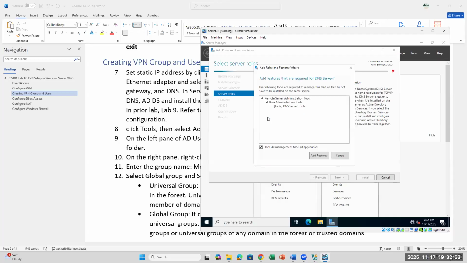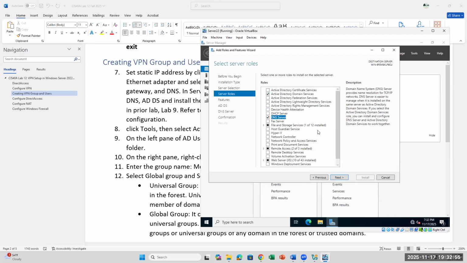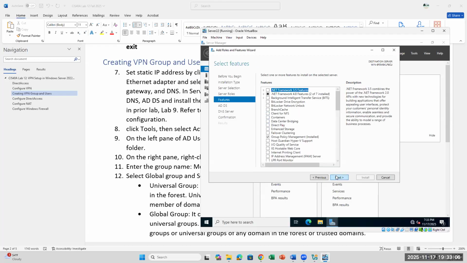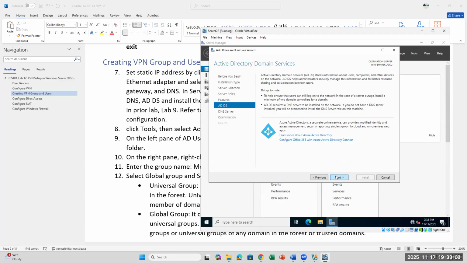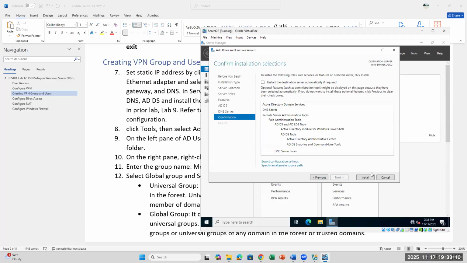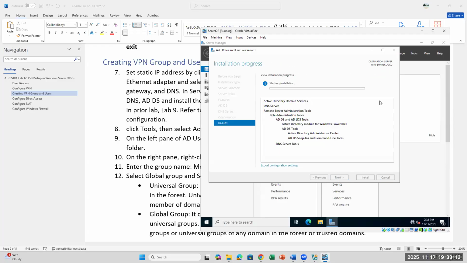Then we're going to click DNS. If you want DHCP, you can add it there too, right? Assuming that we did this in the past already, this is just because we didn't have it in the virtual machine. So we're going to go next, and then next, next, next, and install. And you wait for the bar to be done. That's going to take a few minutes, just like how you did it in PowerShell. And then you just need to promote it in ADDS or configure your DNS.